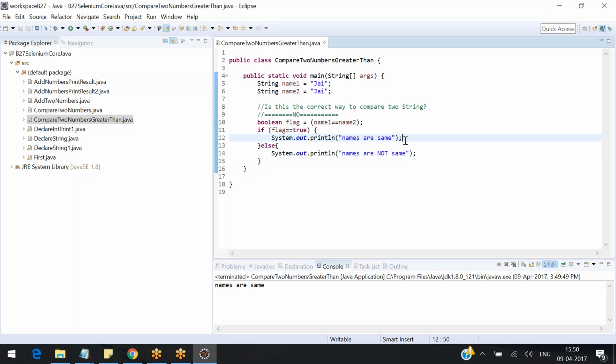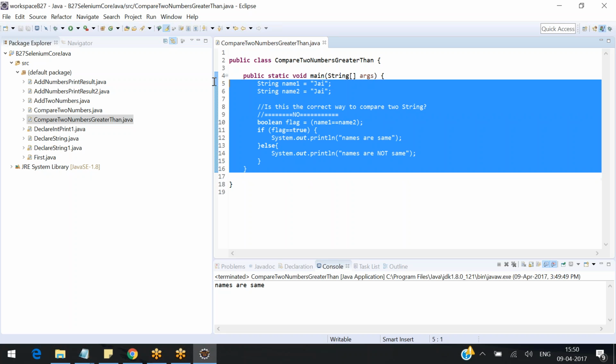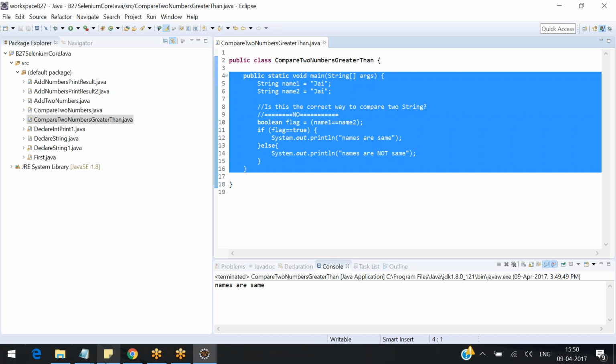Yeah, there is something about the string constant pool, guys. Yes, that's correct. So what Jai is telling is if we go with the assignment, it works. That's right.